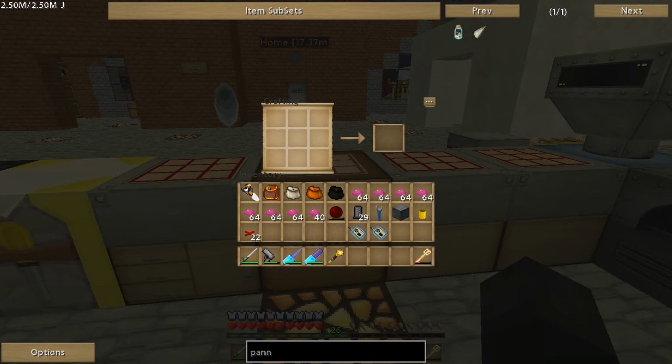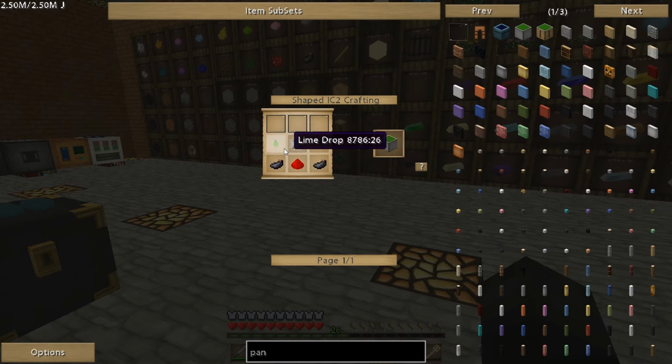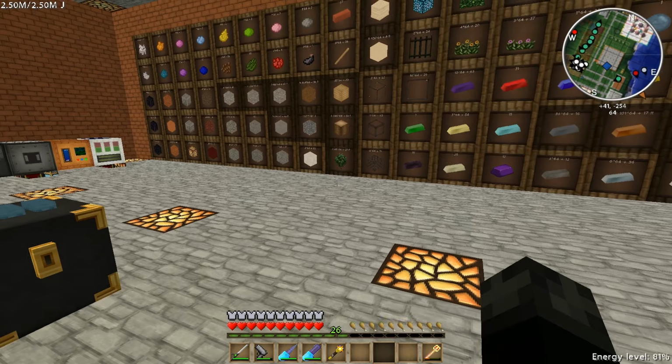But anyway, let's go ahead. We're going to make the last few things, which are these industrial panels and extenders. So here's the panels. They're just lime, electronic circuits, some black dye. Then these guys are just, oh, those are really easy. So we're going to make five of these and one of these. So let's go ahead and get started on that.